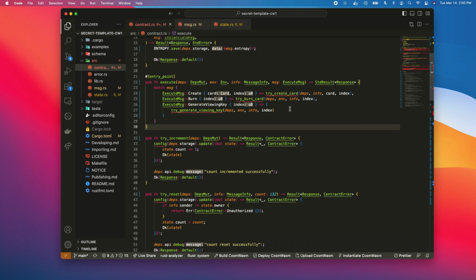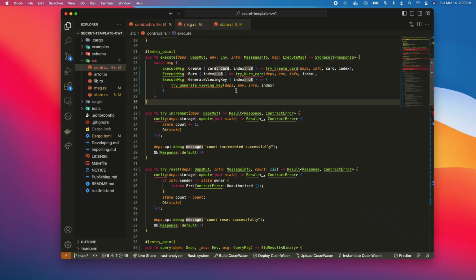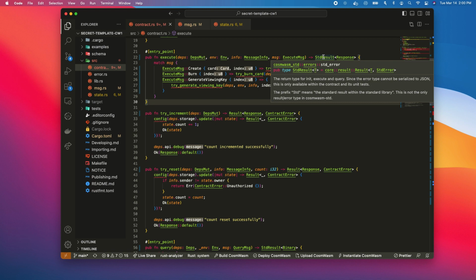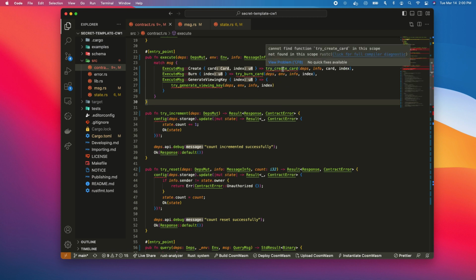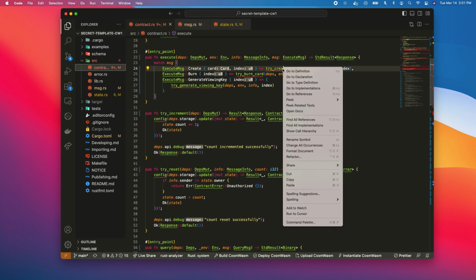Cool. So what I was saying was to not get these errors, you can do several things. One of them is select that try create card function in the message. Right here. Select that. One thing you can do is select that whole function, delete it, and write todo.